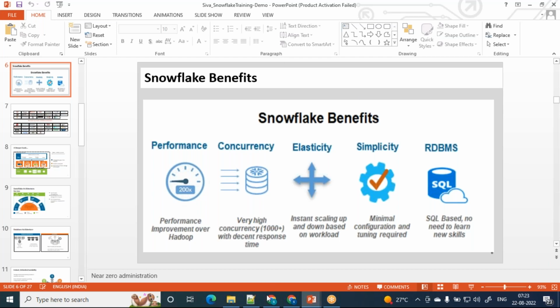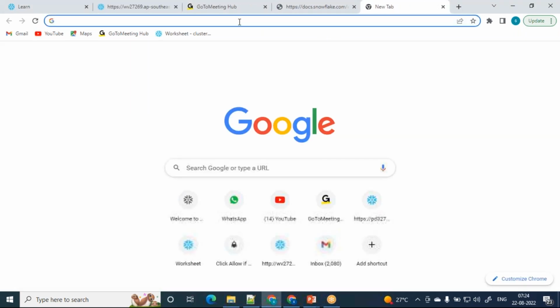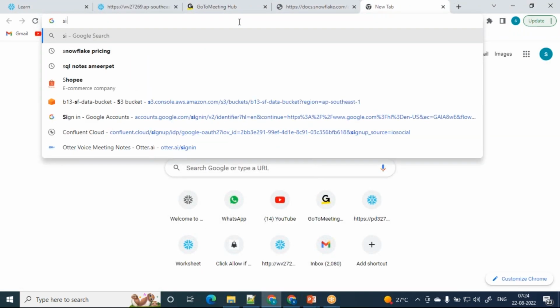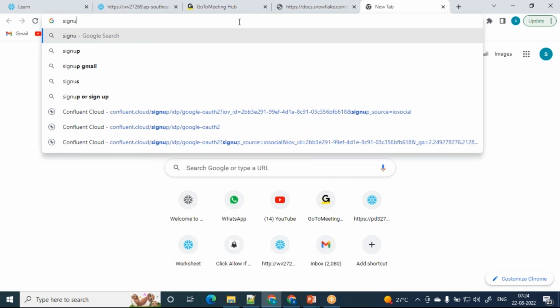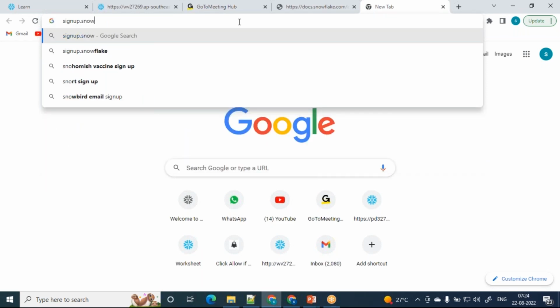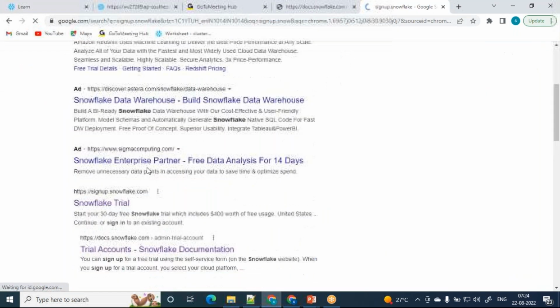Let me open the documentation here. For creating the account, you need to search like this: signup.snowflake.com.